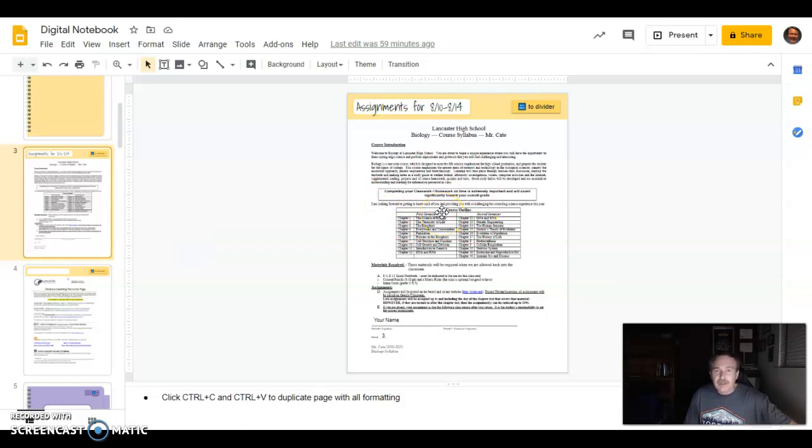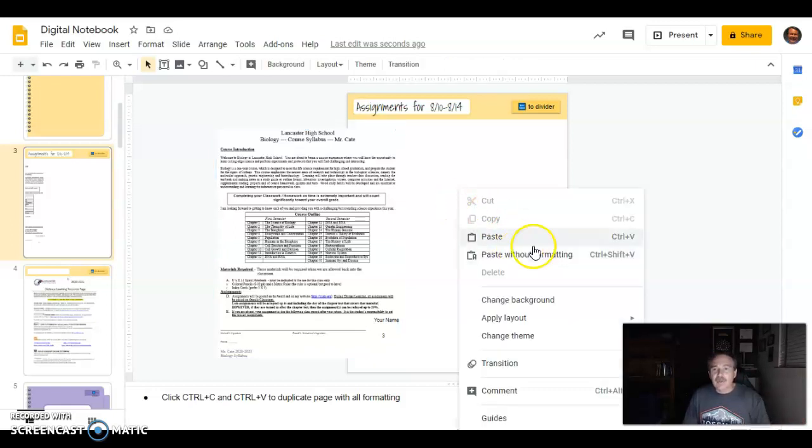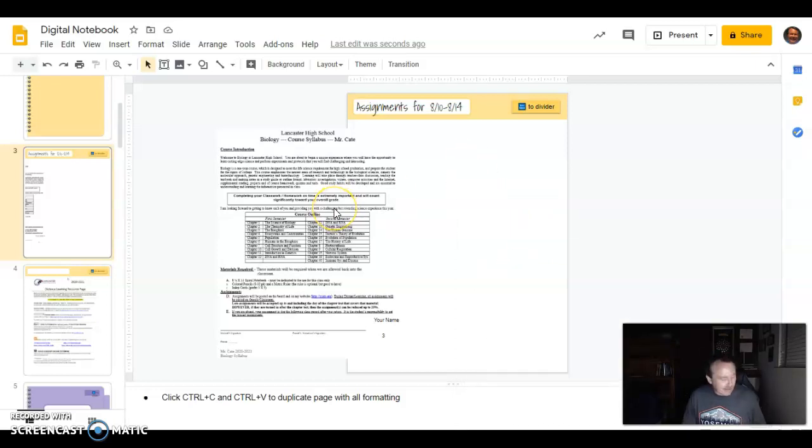You're going to snag this, copy it from your assignment. So right-click, copy. You go to the blank page here, and then copy this in. So you go to your Google Classroom, copy it, and you can see over here, if you right click it, you can paste it. You'd hit paste and it would put a copy in.